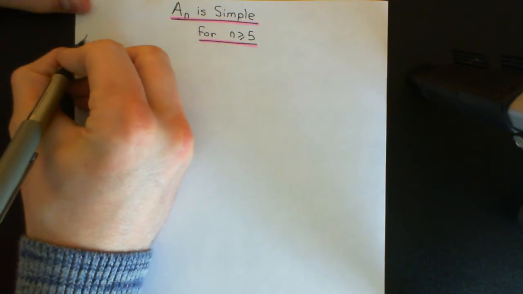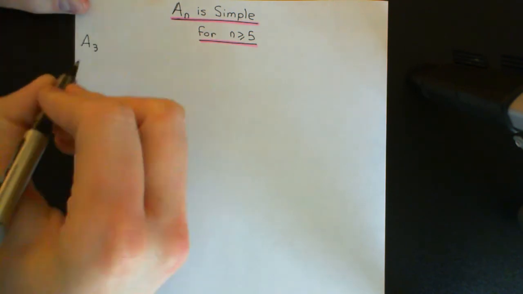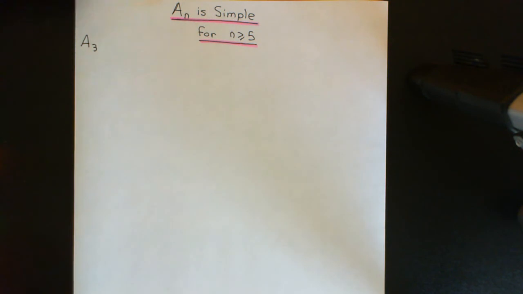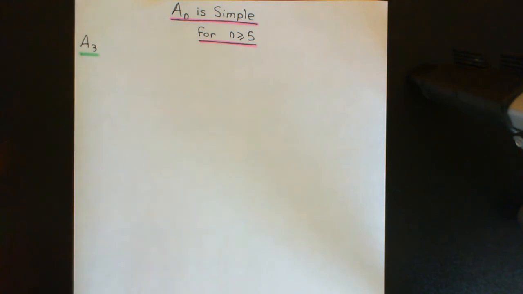Let's have a little think about this. The alternating group on the set of 3 elements is the subgroup of the symmetric group on the set of 3 elements that contains all of the even permutations. The even permutations on a set of 3 elements are just the identity permutation and the 3-cycles, because the other 3 elements of S3 are just transpositions and they're odd. So A3 is actually the same as the cyclic group on the set of 3 elements, because it just consists of the identity and then the 2 three-cycles.